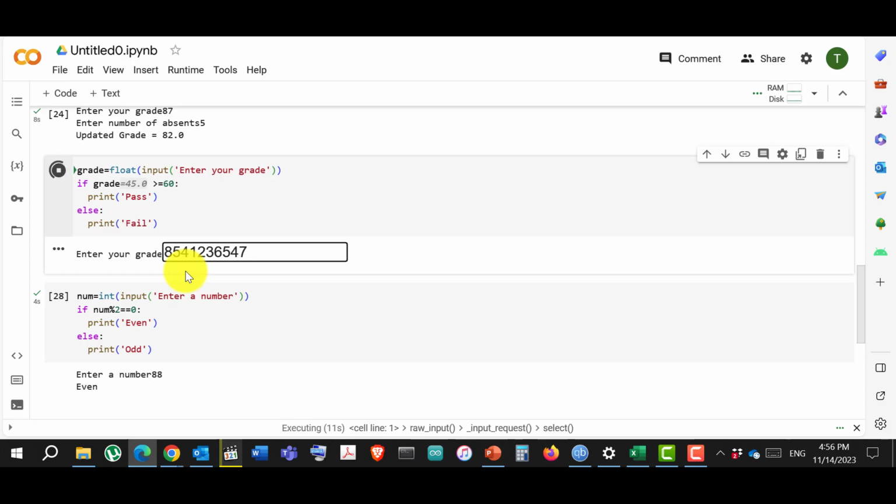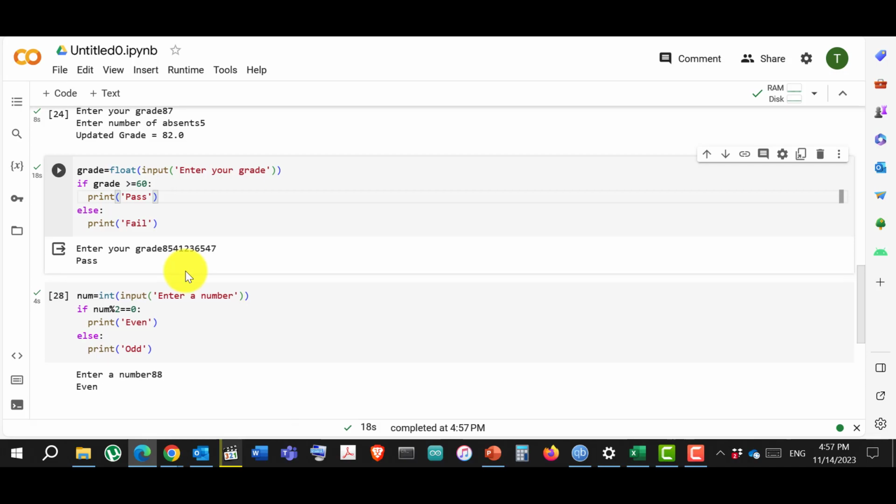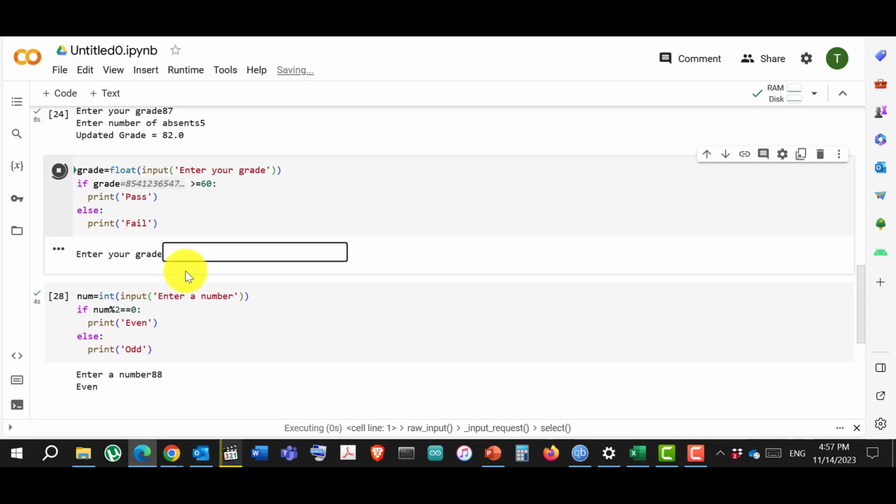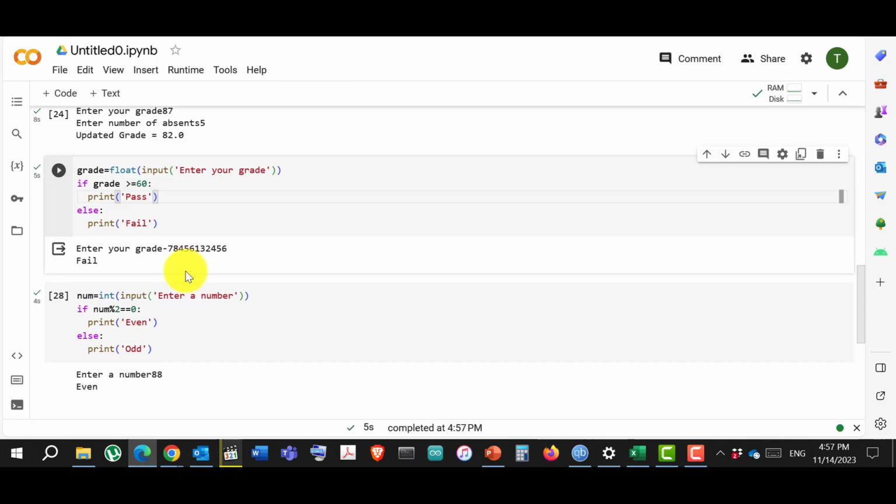If I'm writing a practical program, this should tell me that this is a wrong input. But if I run this, it gives me the answer pass. Similarly, if I enter the grade to be some large negative value, it will just display the result as fail.